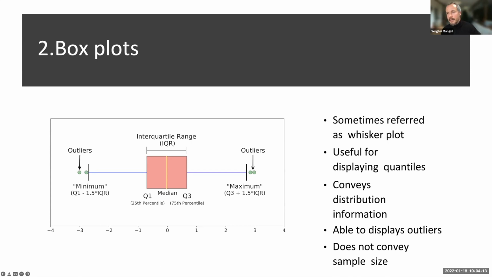You can read on Wikipedia more about this if you never came across the box plot, but basically it gives you more information about distribution. You can get an idea of what's going on, and it's a very, very popular technique. You have the ability to display outliers, right? By outliers, we mean just some values which are extremely high or extremely low. Basically, they're outside of the range of the box plot. You can display them, right?